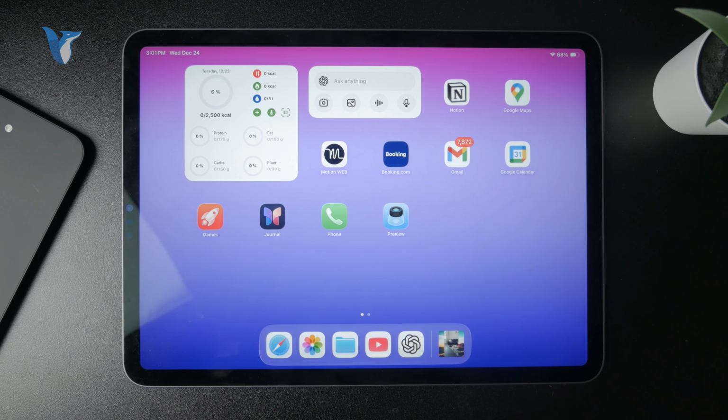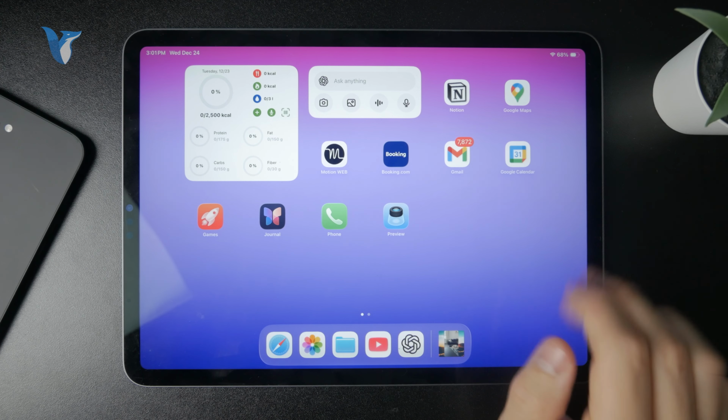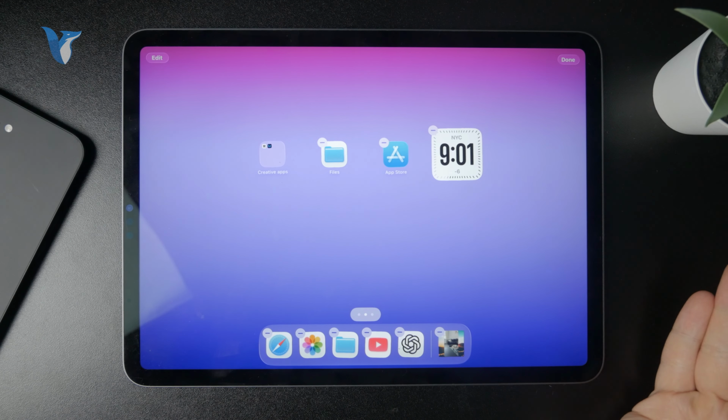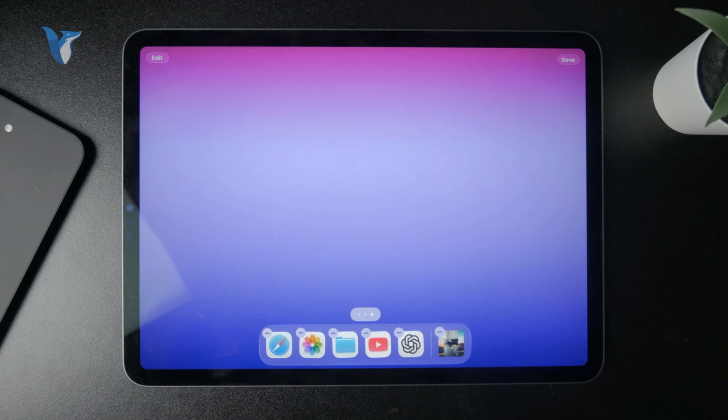So of course, the way to lay out your widgets or to get to the edit mode is by getting to the home screen, holding down on it when all of the icons will get inside of the edit mode so you can reorganize it, right? But I would recommend you to just swipe all the way to the right so the new empty page will appear. So we have a fresh canvas for our widgets, right?